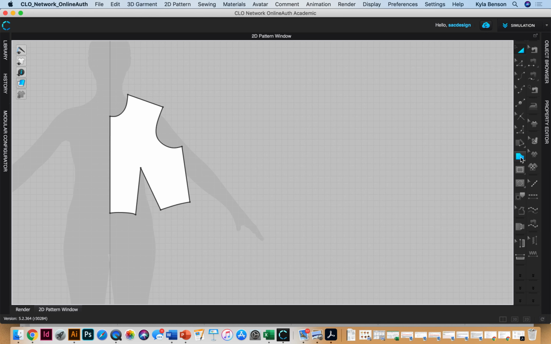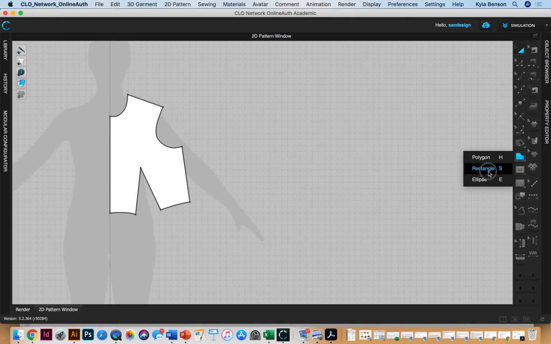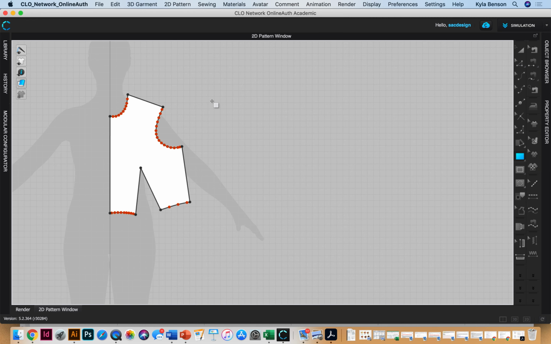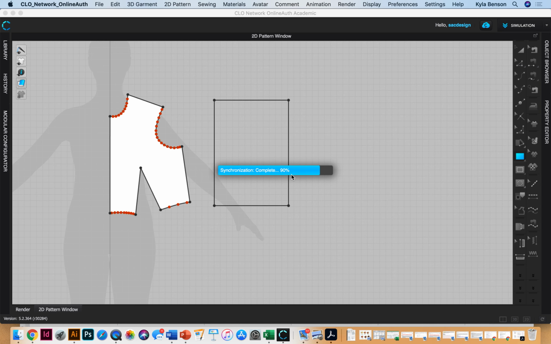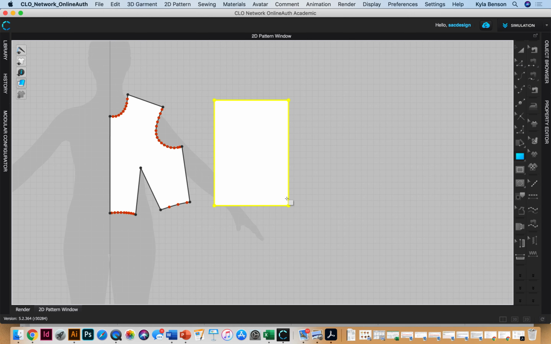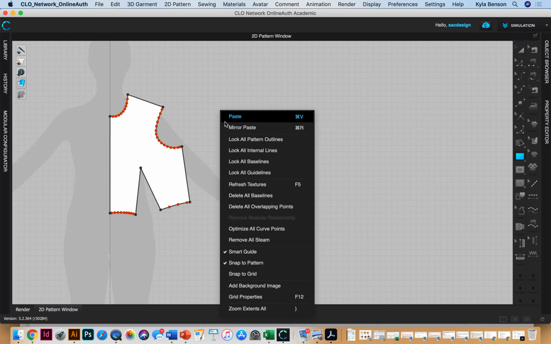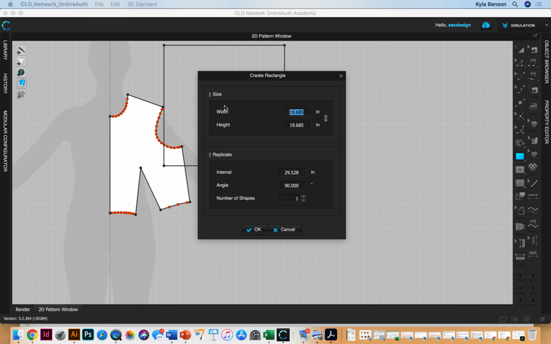Okay. And I'm going to choose this polygon shape here, and I'm actually going to change it to rectangle. So keyboard shortcut is the letter S. Okay, whoops. Then I'm going to click and drag. Oopsies. I'm going to hit Command Z. What happens if I just right click? Can I just right click? What if I left click? Okay, use left click. Left click one time. That way you can just type in the sizes you want.